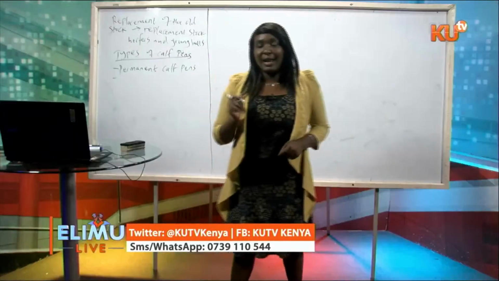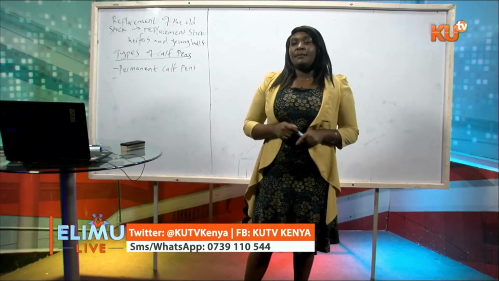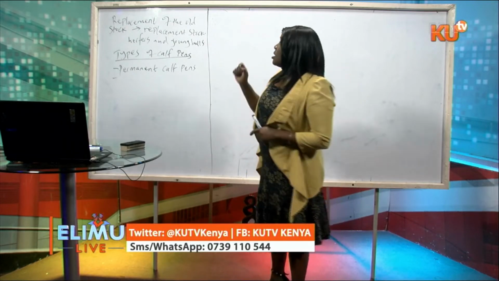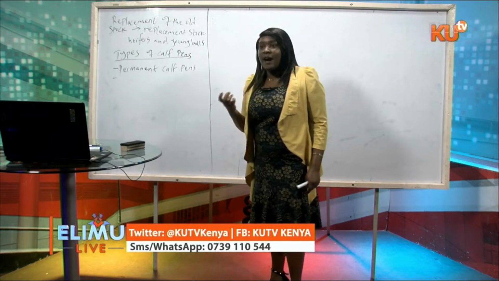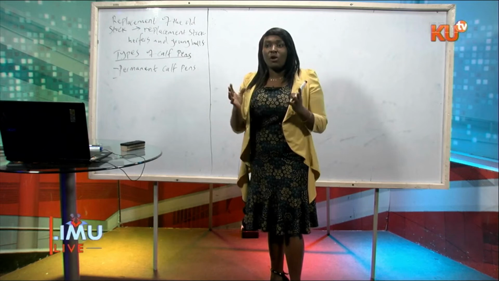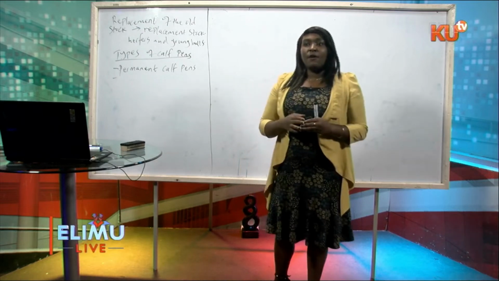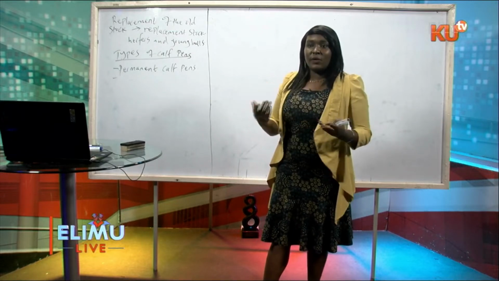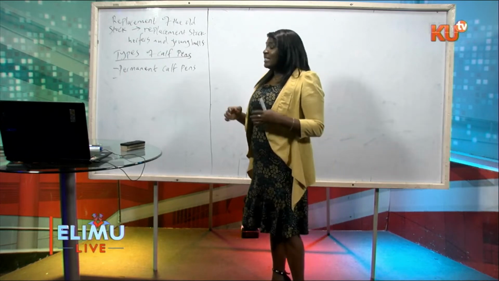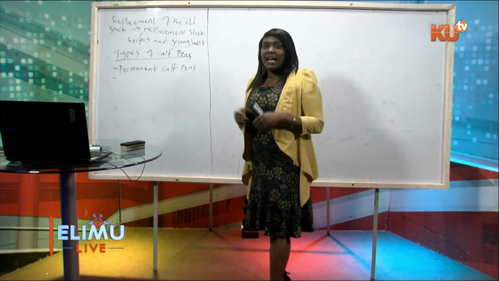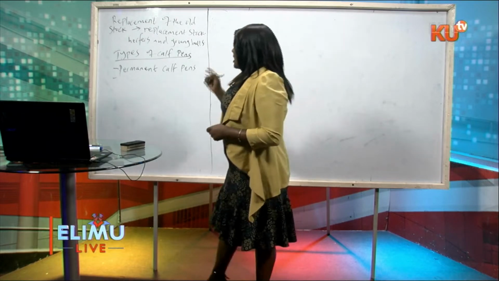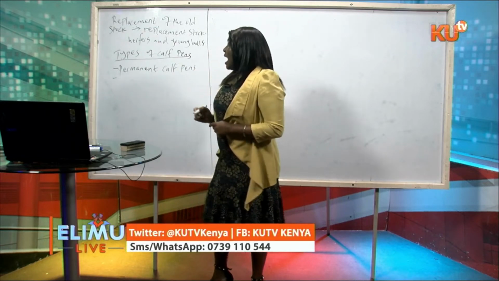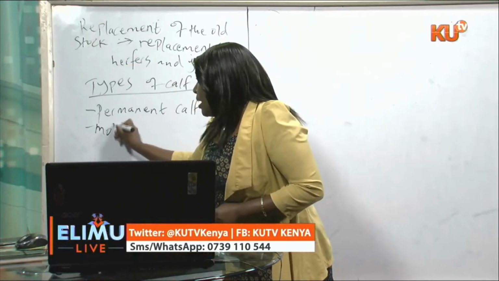I want to remind you, dear learner, that a calf pen is a house, or a farm structure that is constructed in a farm to accommodate the calf, to protect it from bad weather, from excessive sunlight, to make sure that it is in a safe place where it cannot be stolen, to ensure that it is not affected by weather elements like the rain. So that is what a calf pen is. So we are saying we have two types of calf pens, the permanent one and the mobile one.